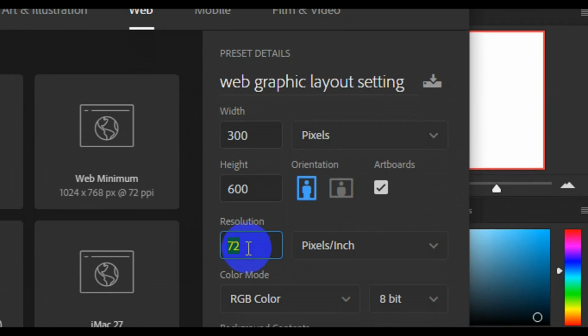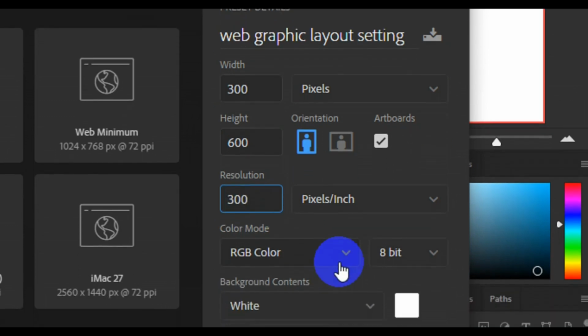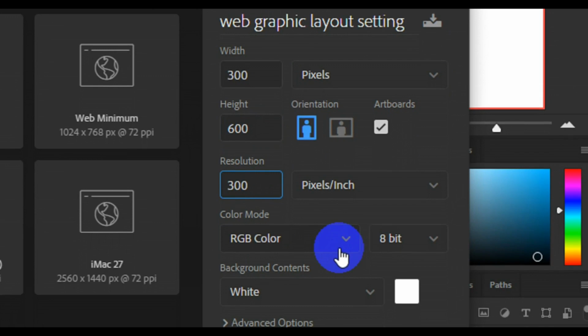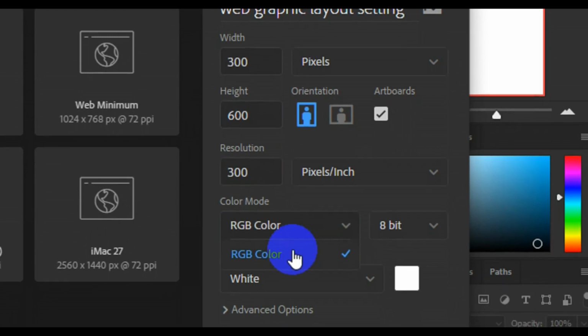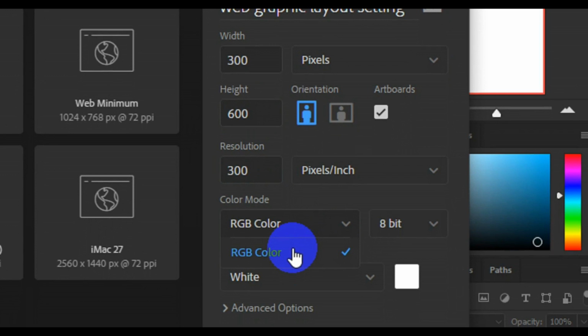So I'll come to the resolution here. I'll change it back to 300. Then I'll select my color here. In the case of web graphic, it is always advisable to make use of RGB. Select my RGB color. You can see this is a default RGB because I made use of Photoshop web graphic templates.